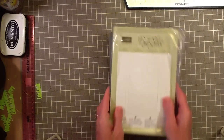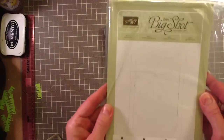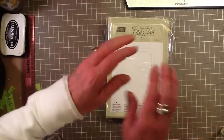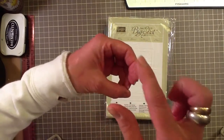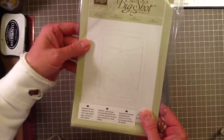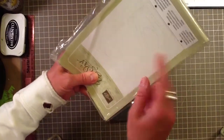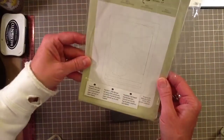At card class last month, I bit the bullet and I ordered this petal cone die, and ultimately it makes, of course, the cone. I should have test cut that. Maybe I'll do that. It makes a cone, and then you can stuff it with stuff and then put a ribbon on it to hang the cone. But if you really look at this, if you turn it this way, and if you sealed up the bottom, it would make a pyramid type treat box. And I have a lot of plans for this for some other holidays.